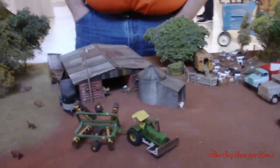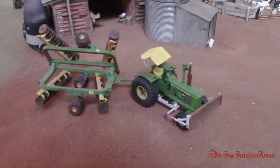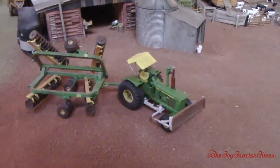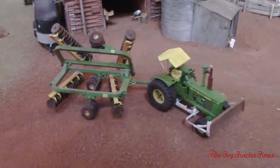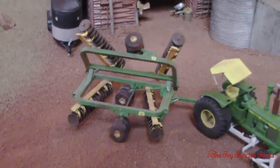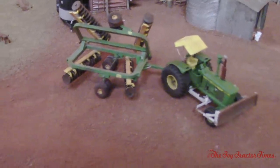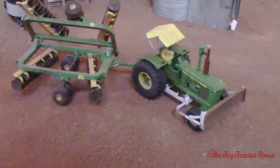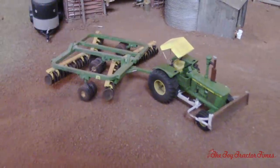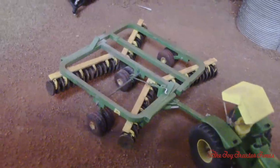Something I noticed right away was this John Deere 6030 with a Walden blade and centerfold disc. Lee Johnson did that beautiful 6030 — it's a Wheatland, has hydraulics and a heavy-duty drawbar, no three-point, Wheatland fenders, open station and a canopy. The disc is one of Jason Showerman's 3D printed kits that I detailed and weathered. It's that mid-1970s yellow framing. The bifold disc folds down, landing gear works appropriately. It's a nice kit available for a reasonable price off Shapeways — a good starting point for 3D printed kit projects.